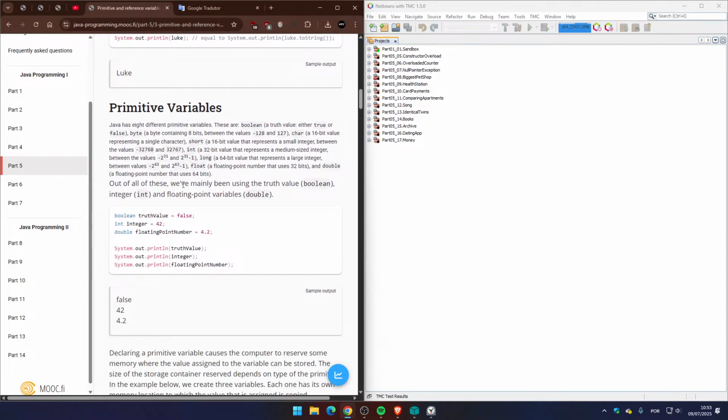Primitive variables. Java has 8 different primitive variables.